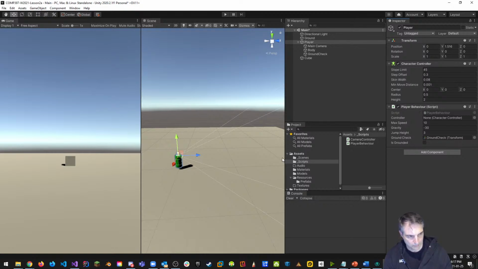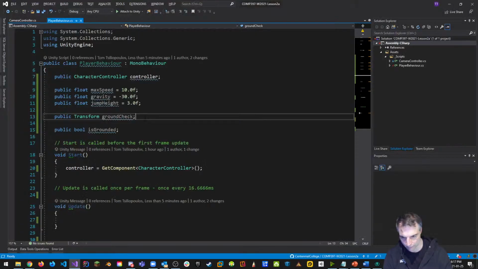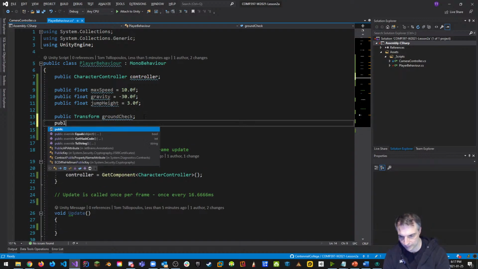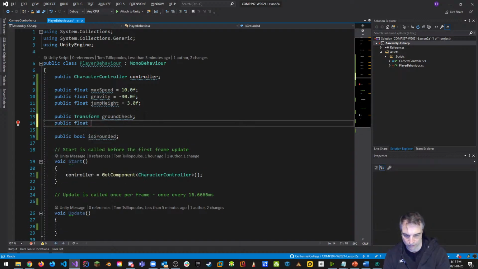Let's keep going. I'm also going to have a radius, right? So basically a ground radius. Let's try this out. I'm going to say public, and it's going to be a float. We'll call it almost like the distance between my object and the ground. So we'll call this the ground radius. All right, and we're going to set the ground radius by default to something like 0.5. Again, we may have to modify this later on.